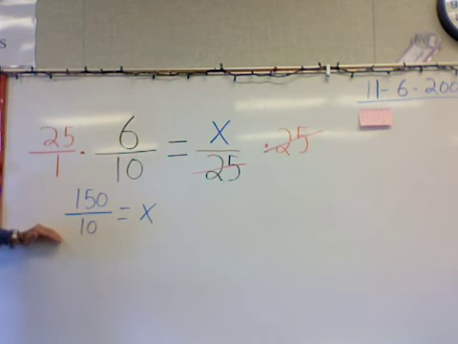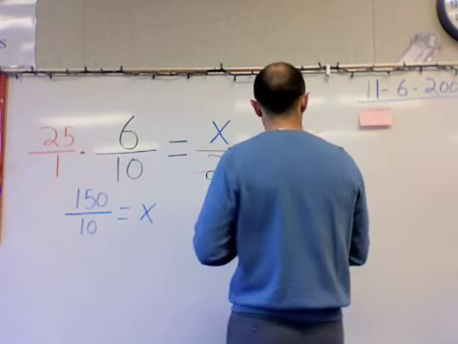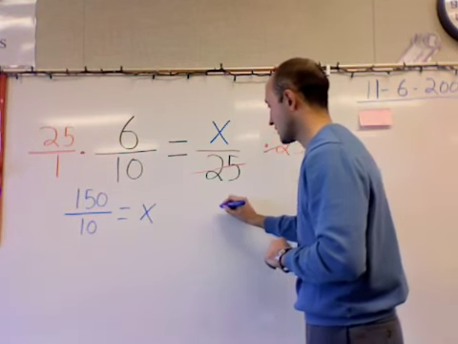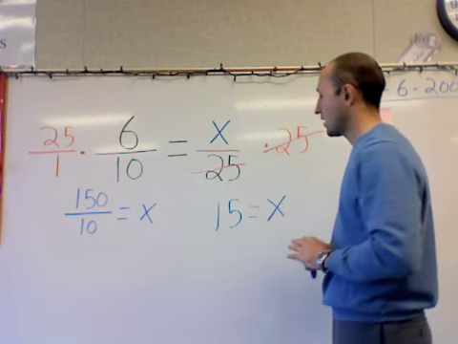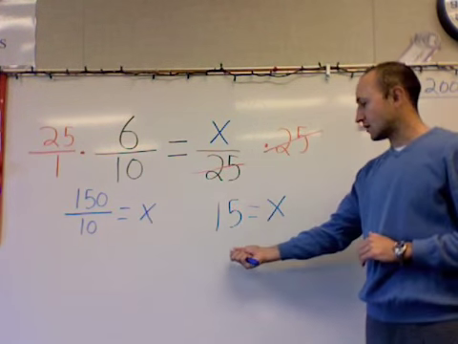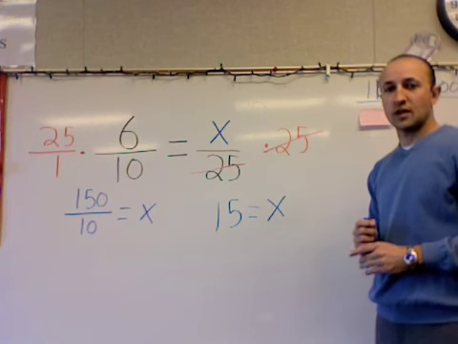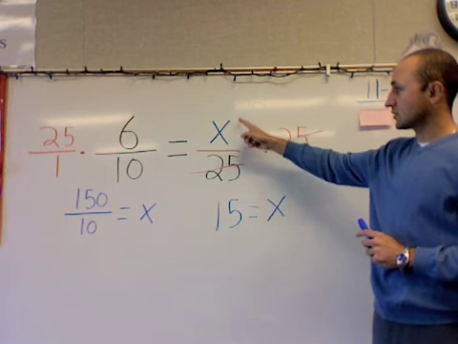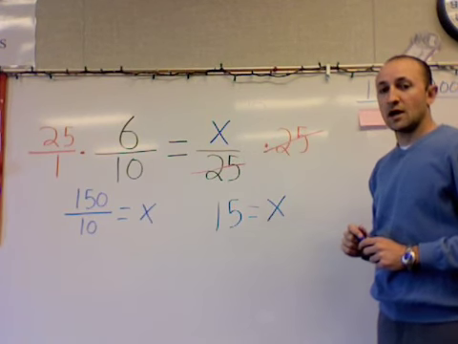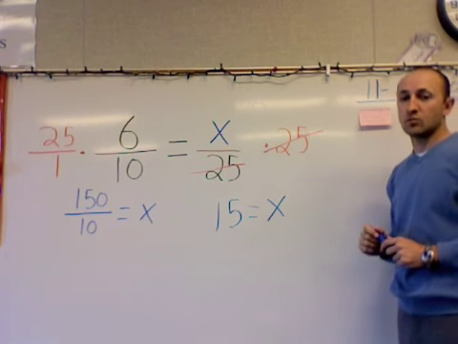But if I look at this fraction, we know that this can be simplified. So I want to find out how many times 10 will go into 150. That's going to give me my new simplified answer. So let's do that next. Well, I know it'll go in 15 times. So simplified out, that means that x is equal to 15. 15 is equal to x. Just the same way. Same problem actually said two different ways. So now we know that this x is a 15, and I've used algebra to solve this proportion.